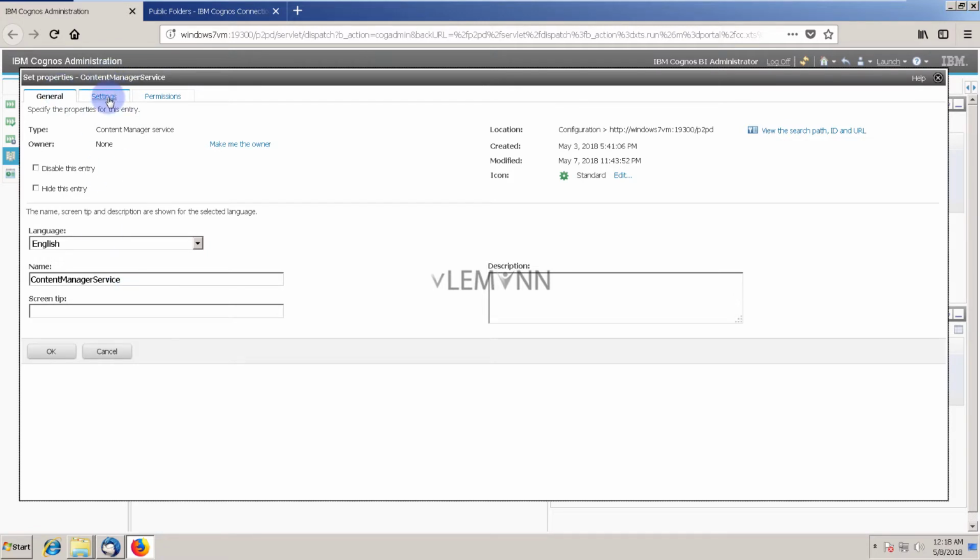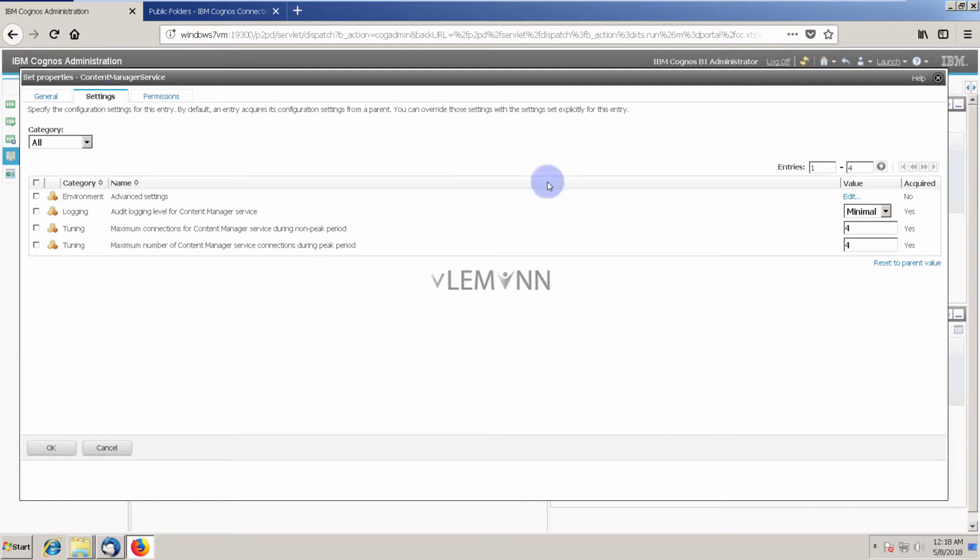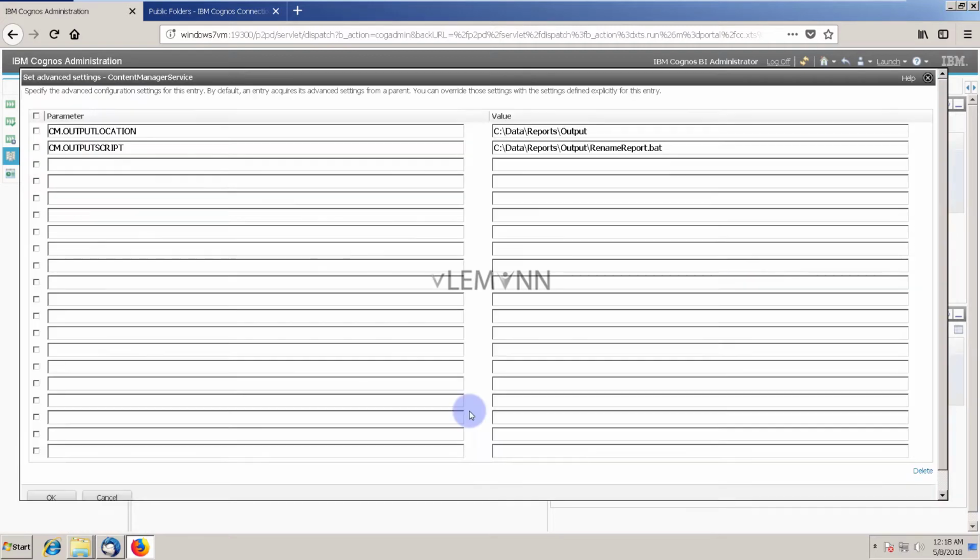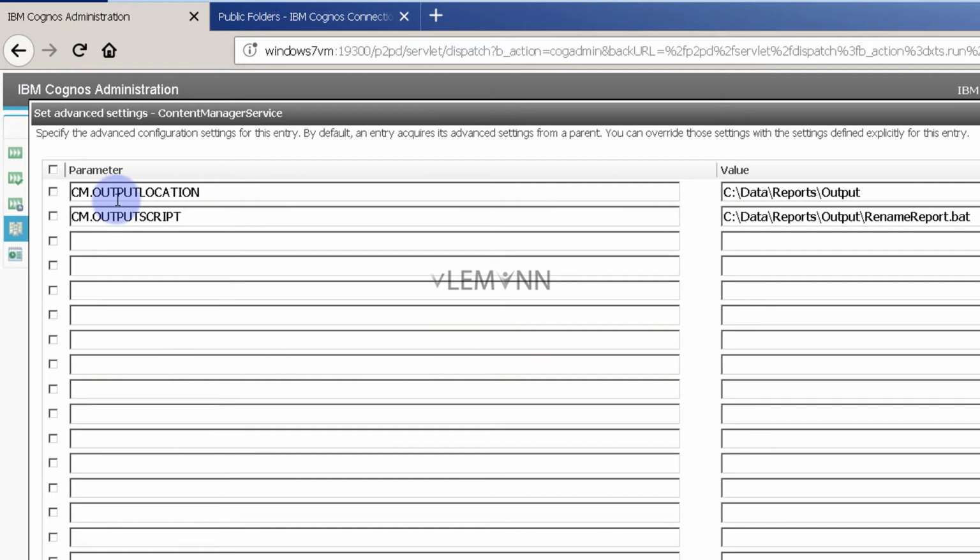We need to click on Settings and then click on Edit for the environment advanced setting. Right now I am able to see all this, but maybe you are not able to see this. You will see a checkbox with an override option. You need to click on this checkbox to override it, and then you are able to see all these parameters and values.